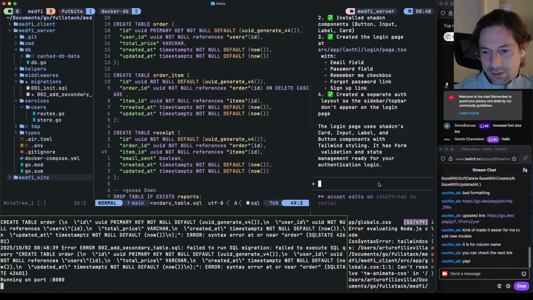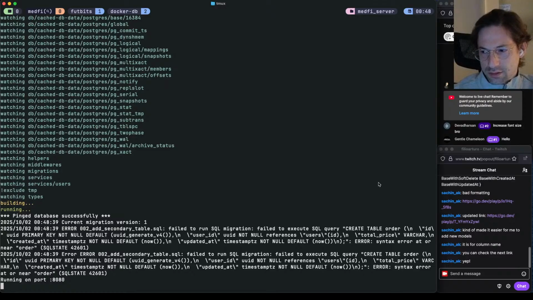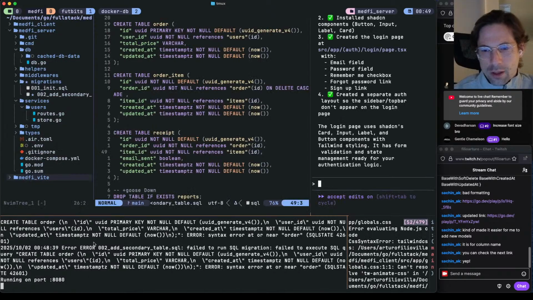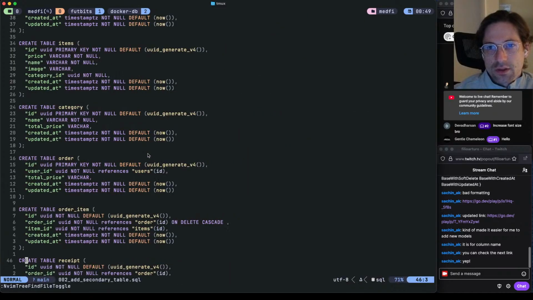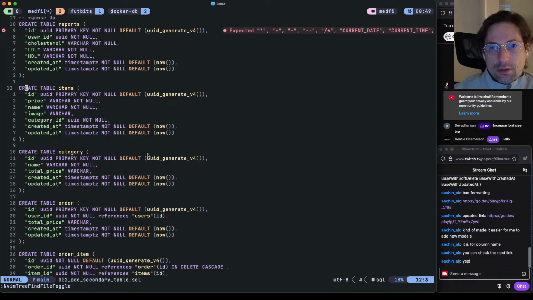Damn it. I still have a syntax error. It's still near order, near the order table. Let's see. ID, UID, not null default. Let me see if I can catch the syntax error. Reports, so I have the columns right.